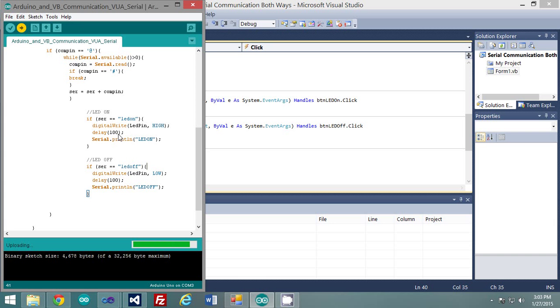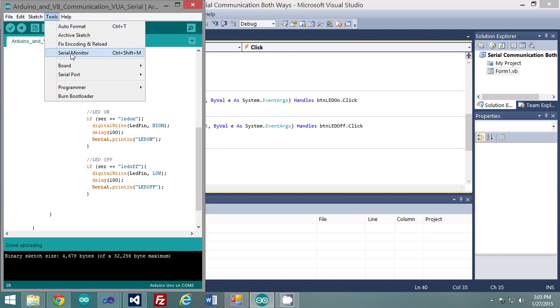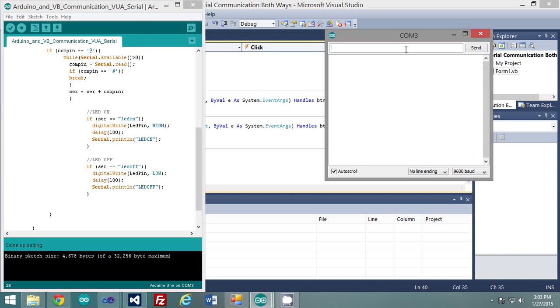And just to confirm that this phrase will actually work, I'm going to use the serial monitor. So I'm going to go to Tools, Serial Monitor, and you'll see that it says connected. So this is the output of the microcontroller. So now I'm going to input @LED on, hashtag. Okay, it sends a signal. Now you see it return the LED on.